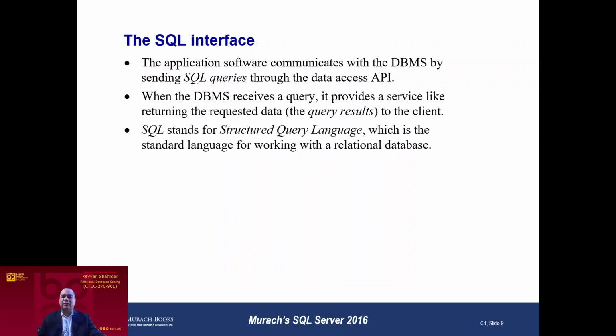The SQL interface: the application software communicates with the DBMS by sending SQL queries through the data access API. When the DBMS receives a query, it provides a service like returning the requested data, the query results, to the client. SQL stands for Structured Query Language, which is the standard language for working with a relational database.